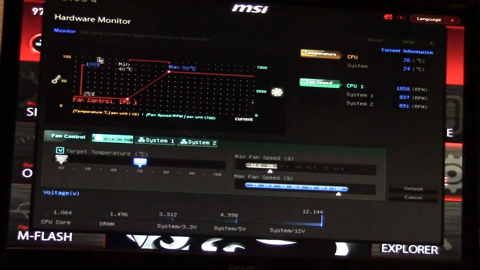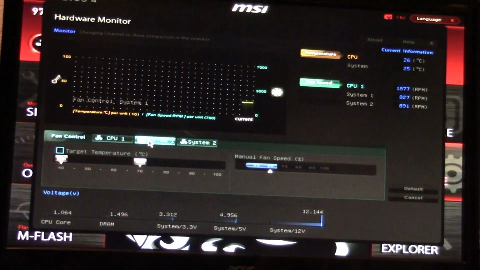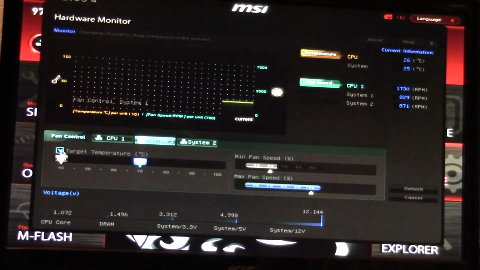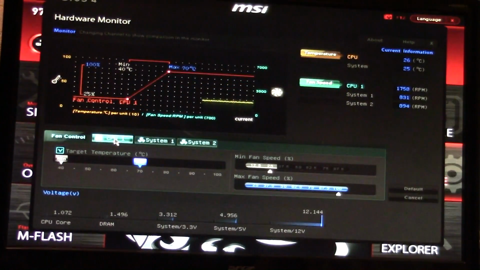Okay, so here I'm going to go into the hardware manager and just make sure everything is running the way it needs to run. And I don't know that I change anything here, but right before I button up the computer for the last time, I do go in and switch it to target temperature like I just did right there, and I dropped it down to 65 degrees Celsius. That way, when the CPU hits 65, the fan is running at full blast, at full 100% speed.